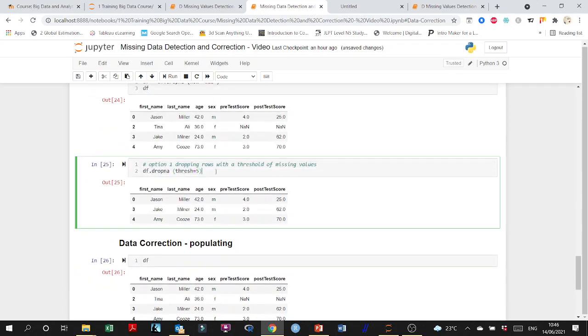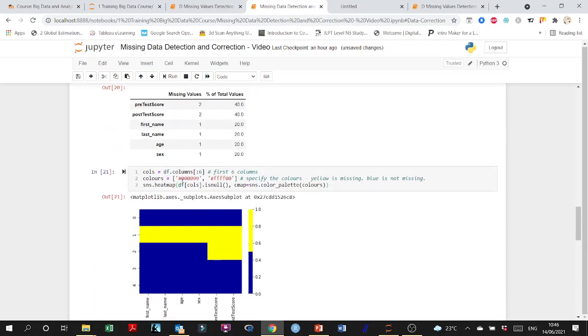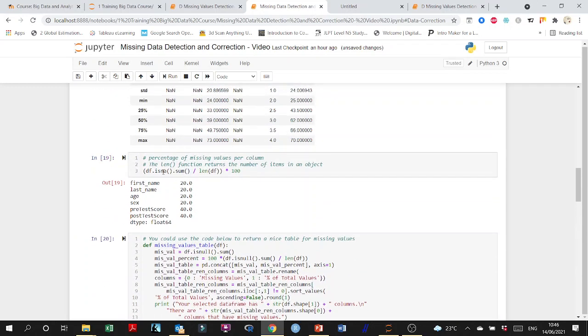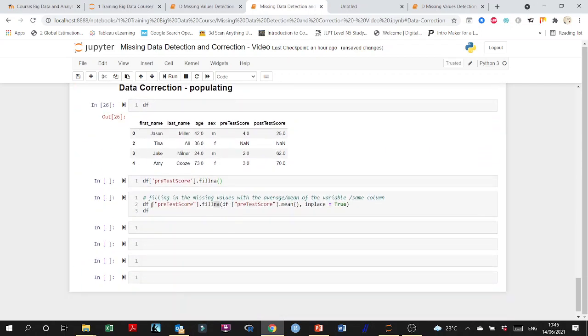Do you remember how we got the sum of the NAs by appending dot sum? Do you remember here? DF dot isna is missing and dot sum. Something similar, guys. So over here we are getting this DF variable, and in fact we are getting the mean.